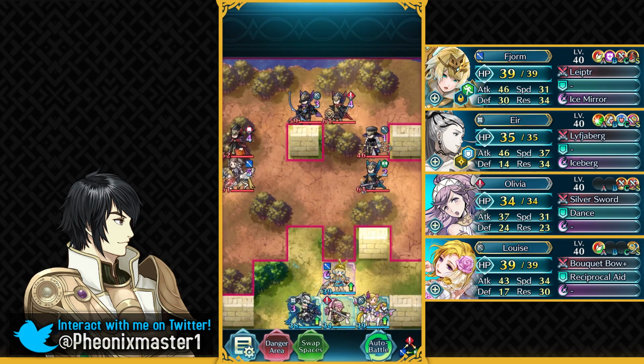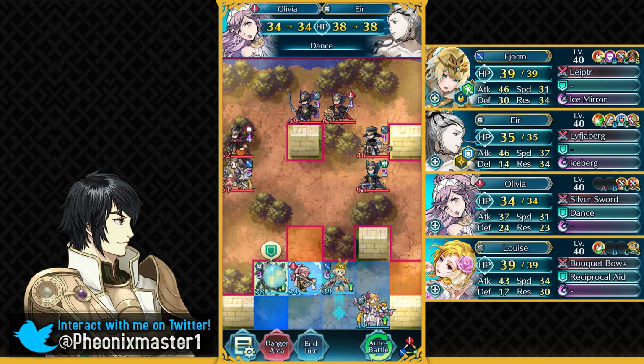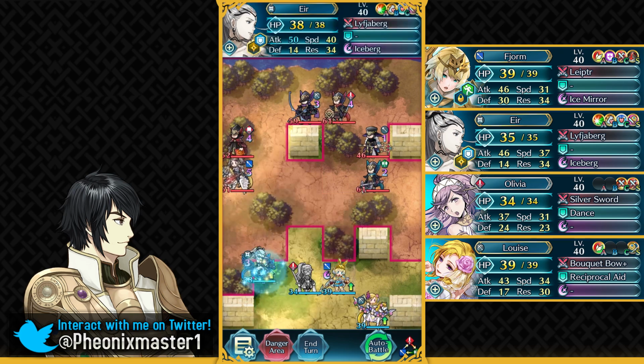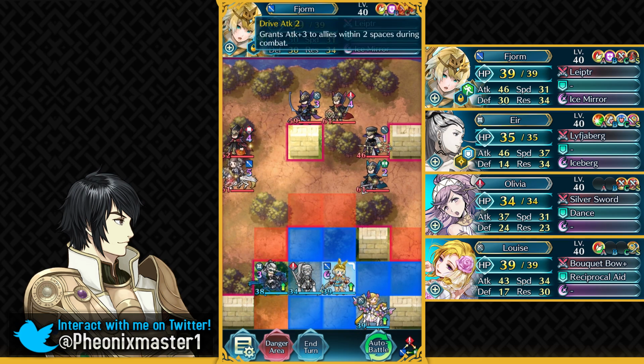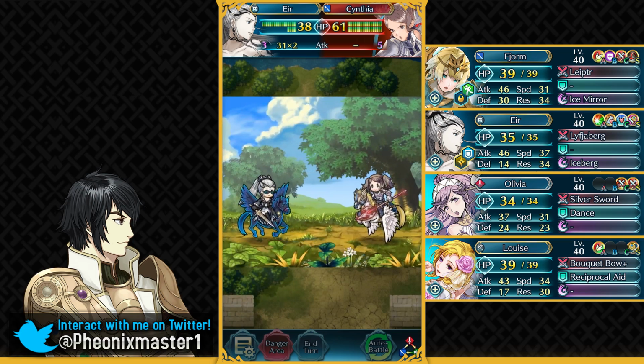So we're going to be using the strategy from the second Infernal solution, and we're going to be going head first. But we need the Drive Attack support from Fjorm, so we're going to be having her over here, and we take out Cynthia on the first turn.